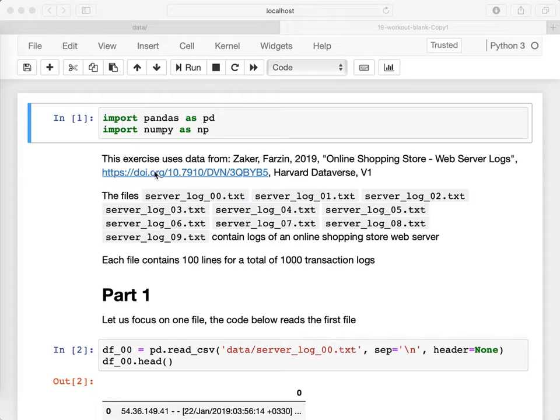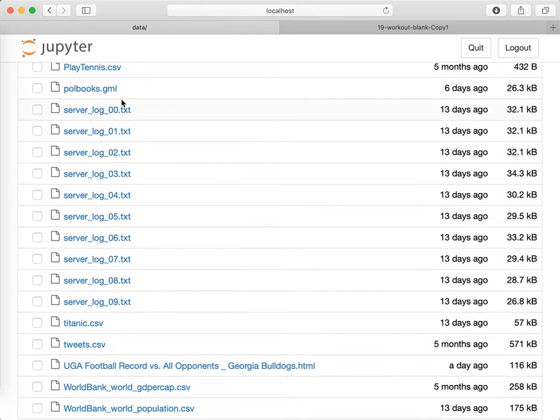Let's take a look at the structure of this data. In this data, I took the log. The log itself is split across multiple files. And this is common in many kinds of logs because the application or server generates these logs on a periodic basis, probably per hour, per day, per week.